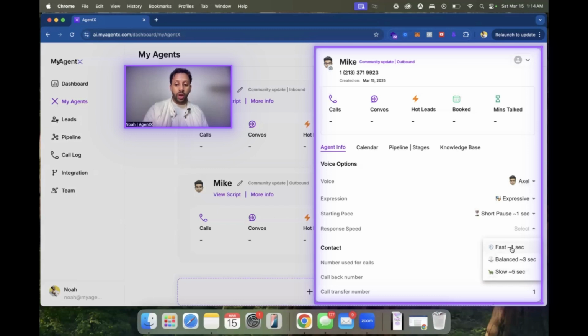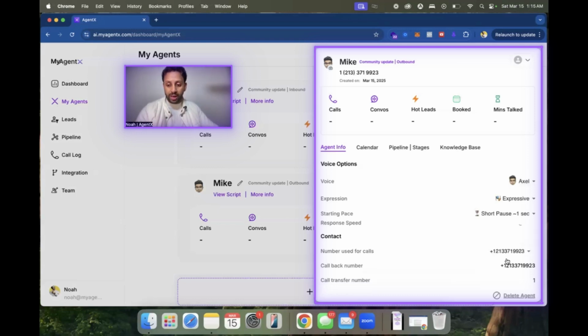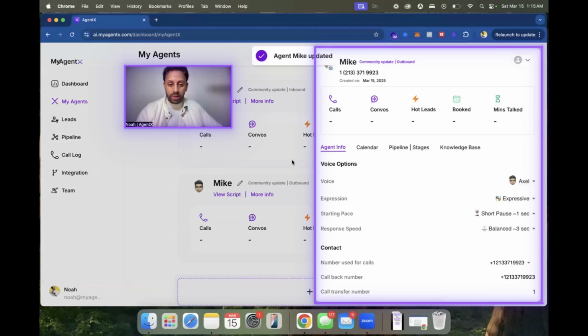If you're talking to a younger demographic, say anywhere from like 25 to 35, 40-ish, you may want to go with a fast in which you know someone is actually done saying their piece, so then Mike can instantaneously respond back. Now, the AI does this all on its own in terms of knowing when to respond and how to respond, but we wanted to add these controls for you to adjust the speed for your AI agent, okay? In my case, I'll just go balanced. Awesome. So this does it.